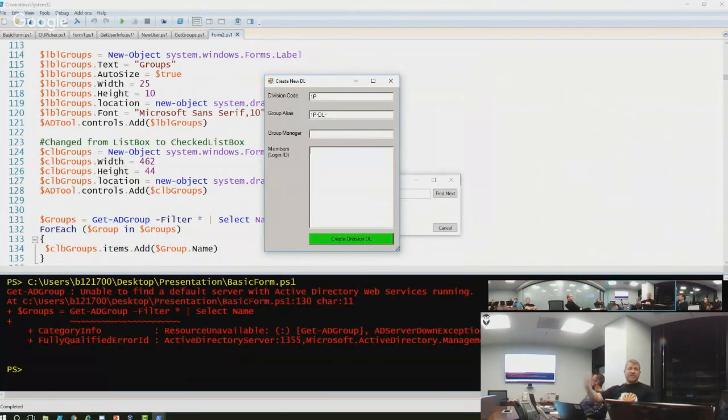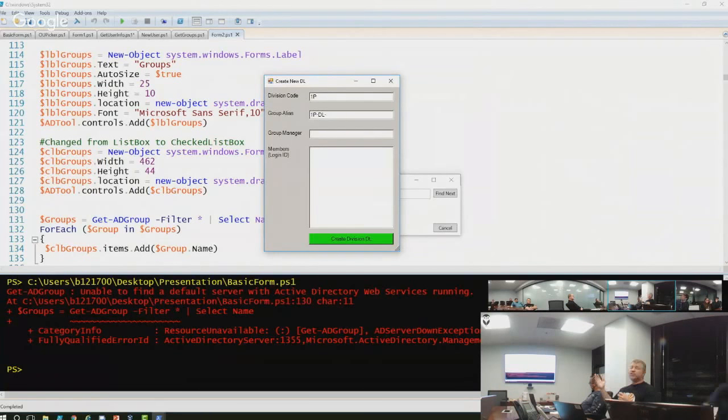So if I need to read a CSV, I want it to call up a directory browser. Don't make the person type the path into the darn thing. Let them navigate to it. They can type it in if they want. I code for that too, but I want to make it as user-friendly as I possibly can by allowing them to just browse over to that.